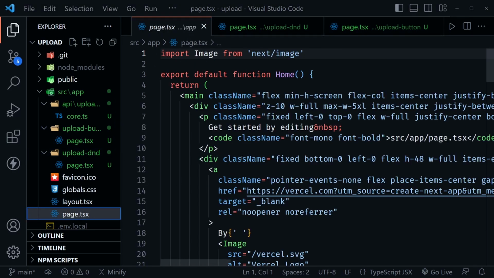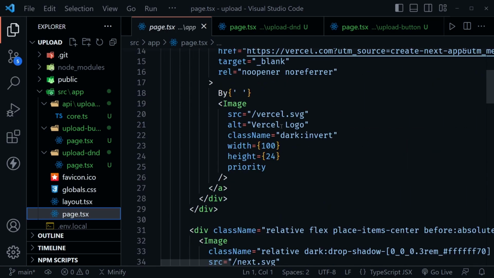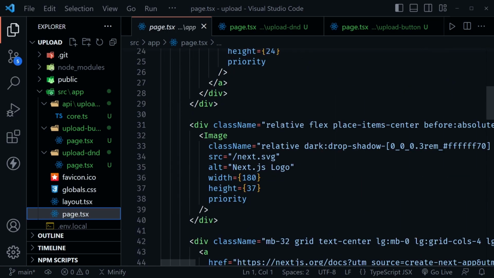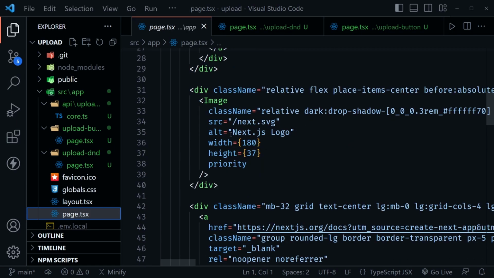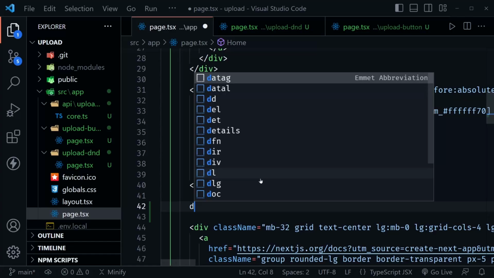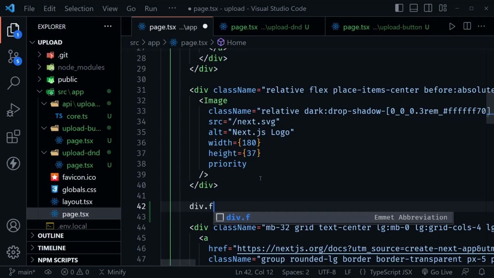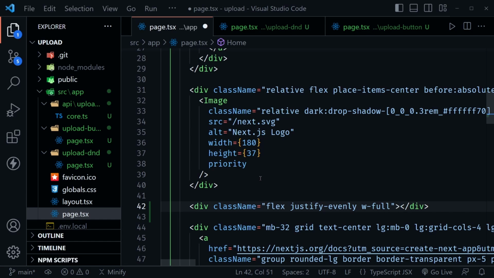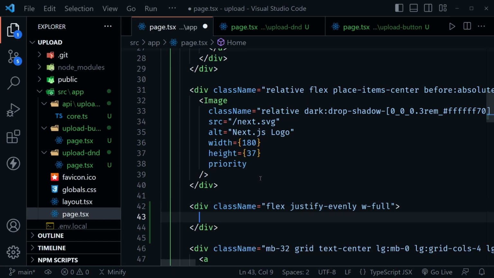And now I want to put links to both of these paths in our main page, and we'll just use what's provided with the basic project already. Let's scroll down below the image, not the Vercel logo, but this one right here, the Next.js logo that is 180 wide by 37 for the height. Let's create a section to put our links here. So I'm going to have a div, and I'm going to apply a few classes here: flex, justify-evenly, and also w-full. That put the Tailwind classes on there for me.